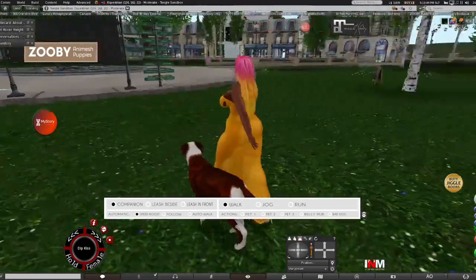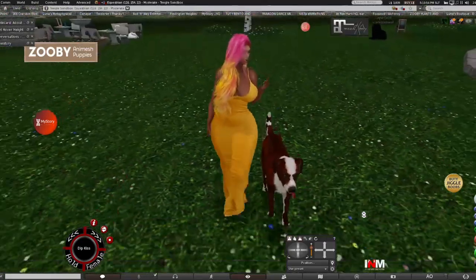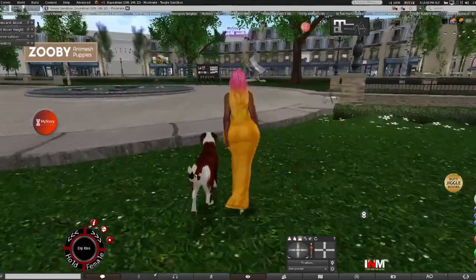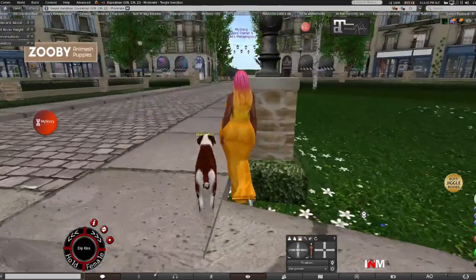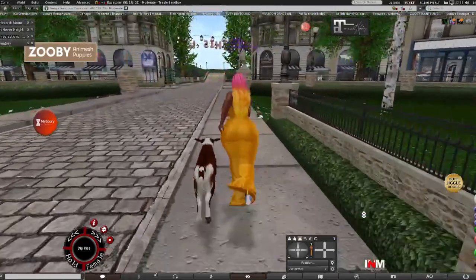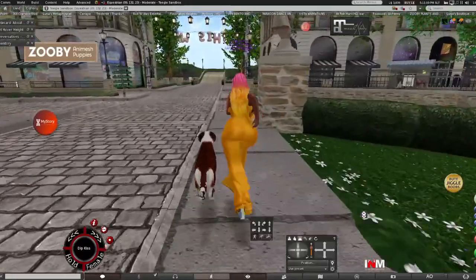So then once I'm done with that, you can have them walk by your side. You can also have them on wander, and you can have them follow you as well. And then, of course, when you run, they will run with you. They do have a fly and a swim as well. We cannot... Oh, can we fly here? I think we can.